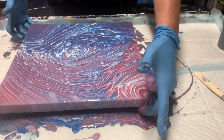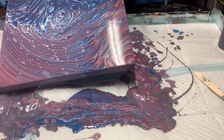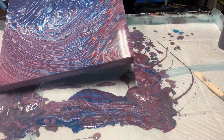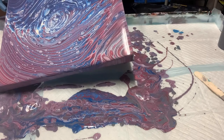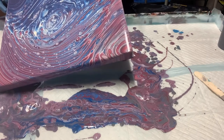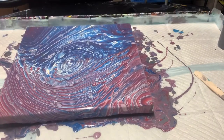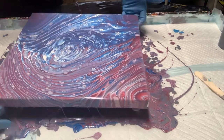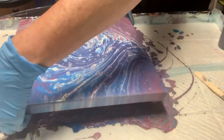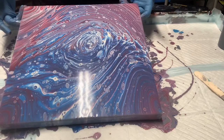Actually, I like this and I don't like this. If I can just get it off of just that side. I don't want to lose that other corner. There we go. Awesome. I'm going to turn it again. Bring it back.